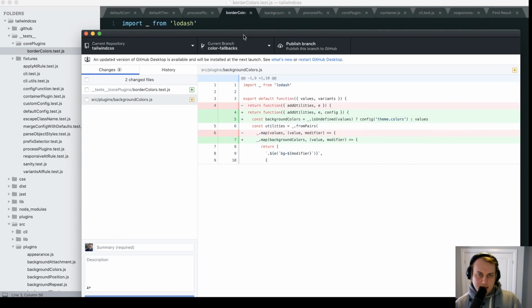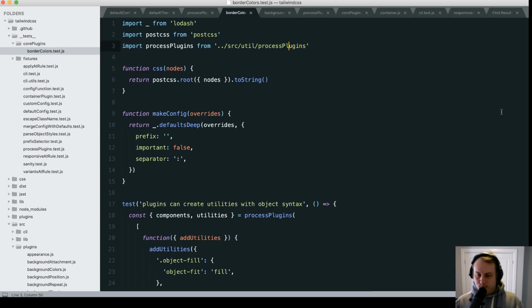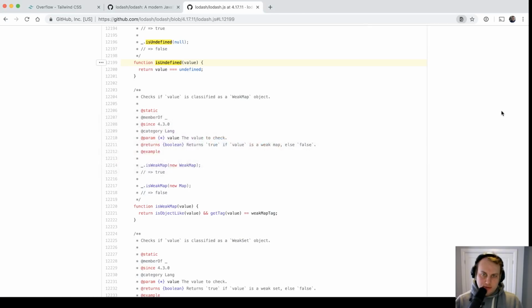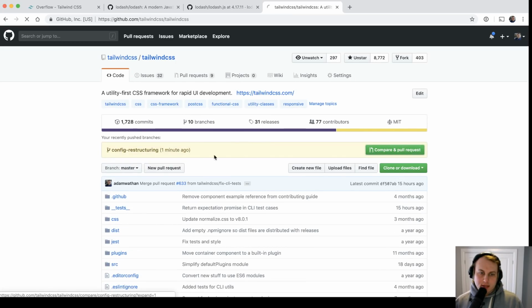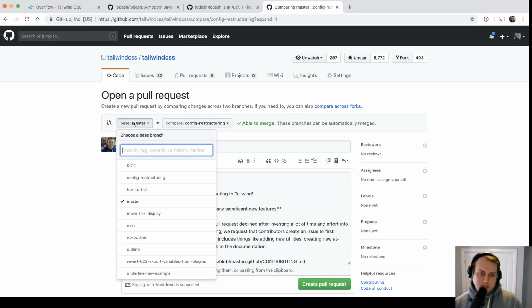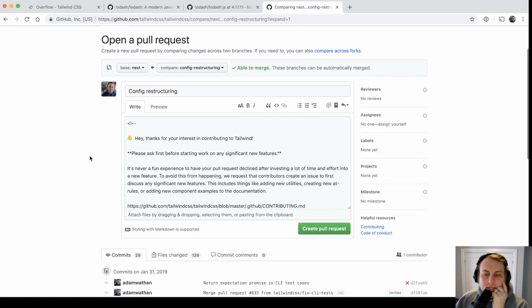This is just a GitHub app. Yeah, GitHub Desktop. Just out of curiosity, I wonder if I was to make a pull request from config restructuring to the next branch, what do we get here?